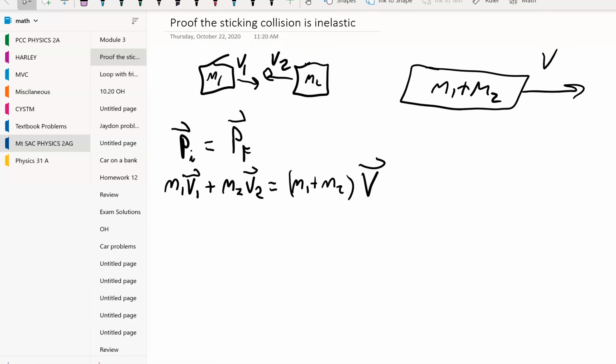We do have some things that need to be true though. Like for example, V1 has to be greater than V2. Because if that's not the case, if V1 is moving to the right and V2 is moving to the right and V2 is moving faster, you don't get a collision, right? If V2 is negative, that's okay. It means it points to the left and you'll still have a collision. We also want to make the demand that the masses are greater than zero. So that's another thing that we'll want to say.